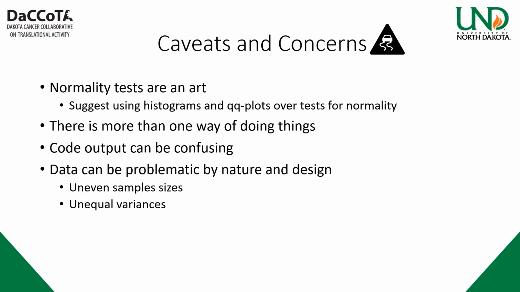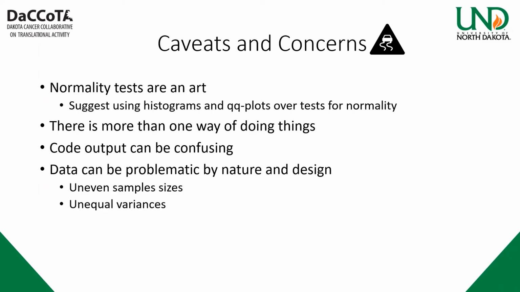Third, as we saw, code output can be very confusing. R and SAS sometimes spit out a lot of things. So you need to be able to pay attention to what you're looking for and what the tests mean. For example, for some tests, like that linear model test, a significant p-value was good or interesting because it says, oh yeah, there's at least a difference. Whereas with that homogeneous variance test, if the p-value was significant, that was kind of a bad thing. It meant my groups don't have equal variance, which means I have to do a lot more work. So keep that in mind.